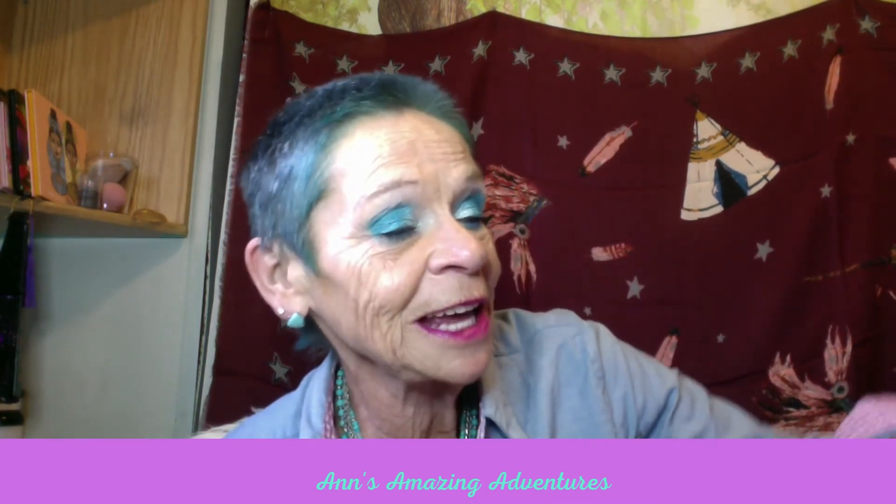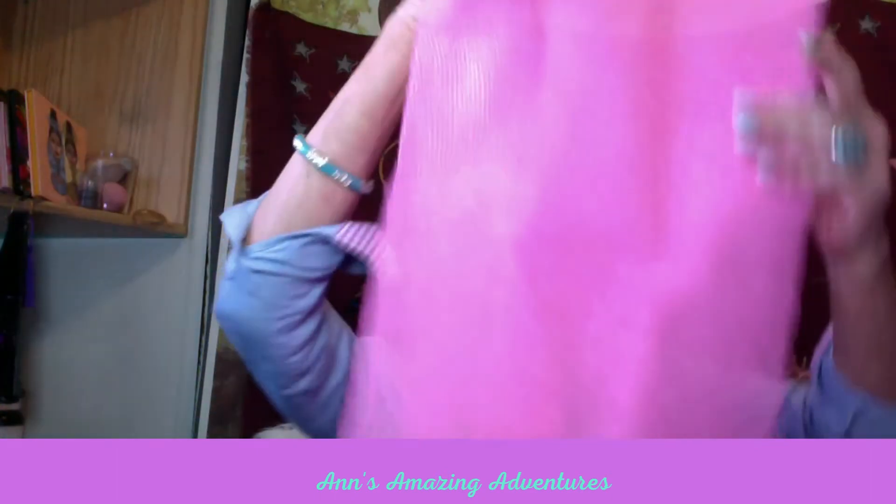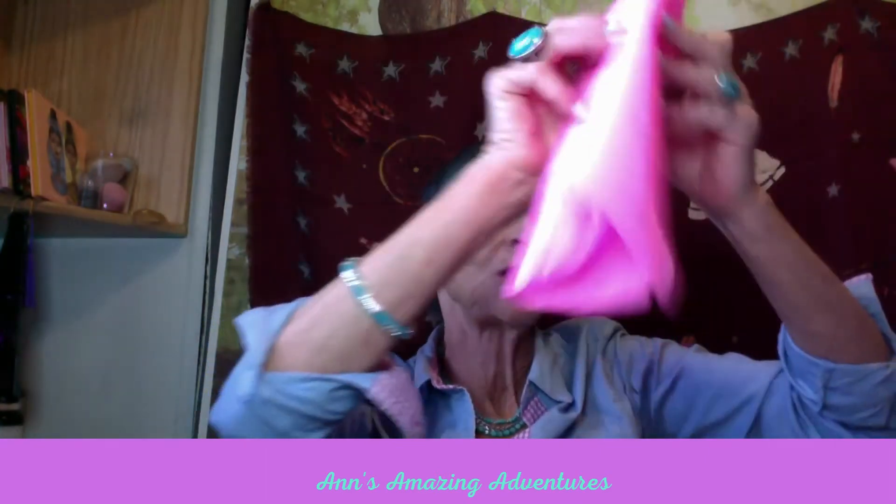I also ordered two of the exfoliating bath cloths. I really wanted these because I can never reach my back. Oh, these feel nice — they are quite exfoliating, so that is going to be very nice. You just bunch it together and go across your back and scrub. I've got two of them — one is going in a giveaway and one I will be using myself. There's the one for the giveaway.